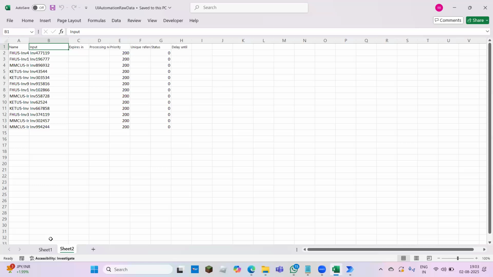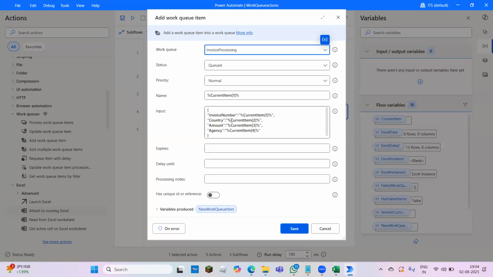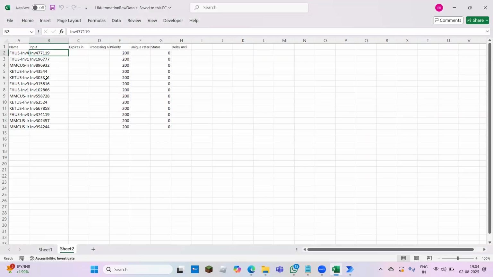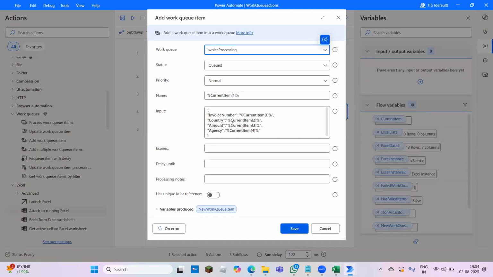But what if we have more values? Let's say you have 20 different rows. You need to add in this one input. Now you have multiple fields, like invoice number, customer name, client name, project ID, project number. You have to define this in this one input. This is the same field that we are adding here. So you need to define it here, just like you put a comma and then add more values. Yes, the same way you need to define.